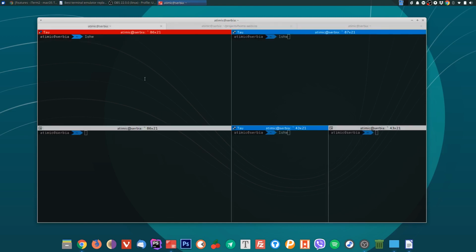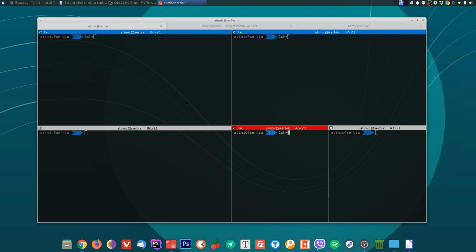And finally, worth mentioning is that you can save your layout as a profile. So for example, if you have a certain layout that you like for coding, you want your Vim in this window, you want your compiler here, I don't know, you want your Git window here, and you don't want to split the main window every time you start it, you just want it to open ready for work, you can save your layout as a profile. So I created an example. I created a profile of 4x4 windows.